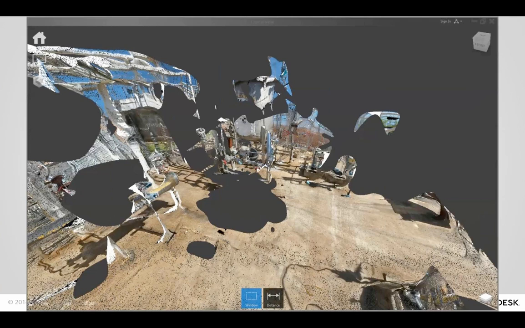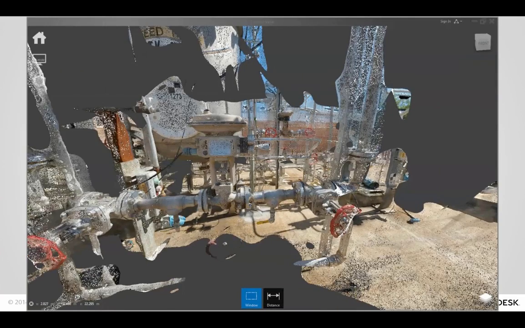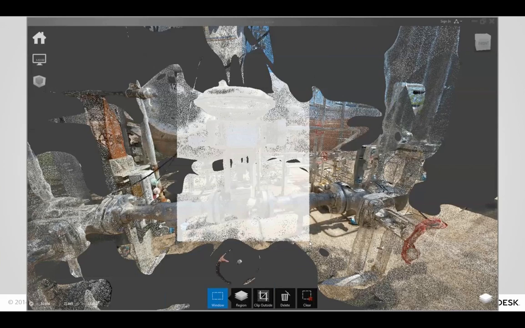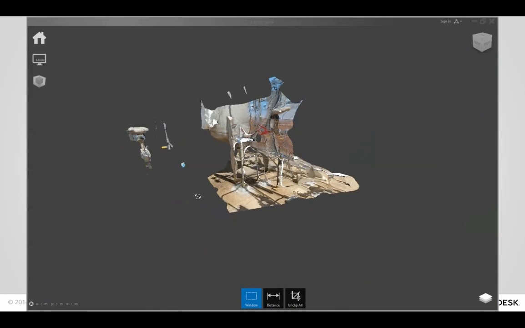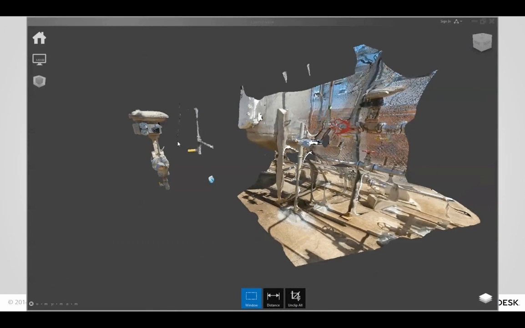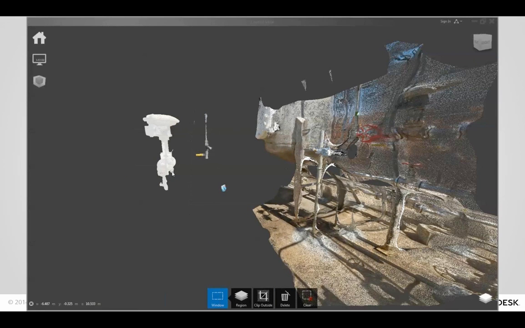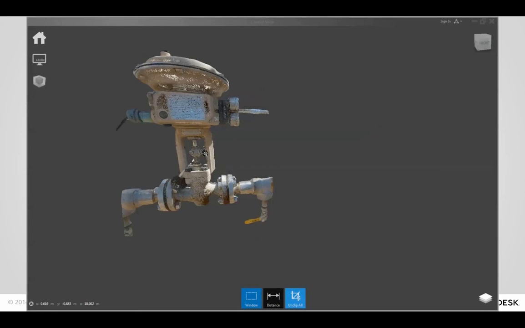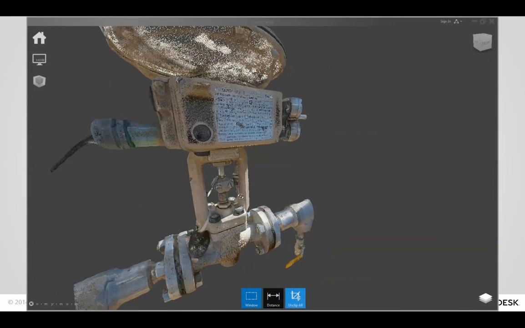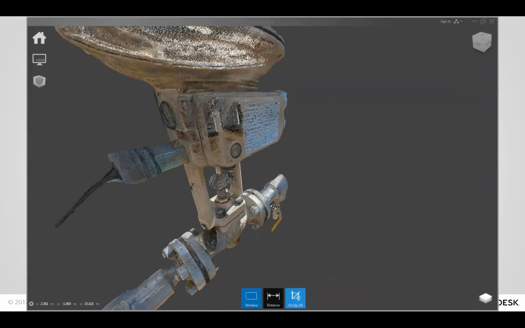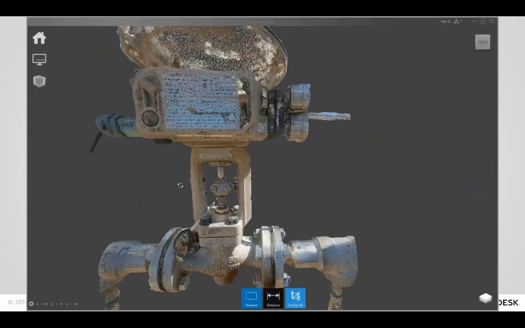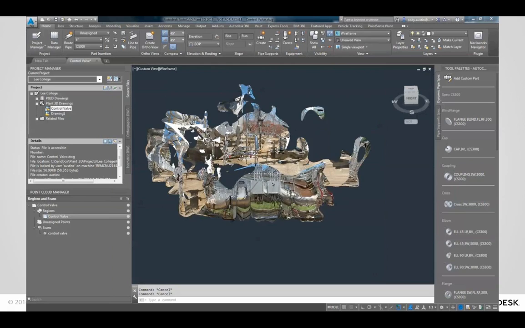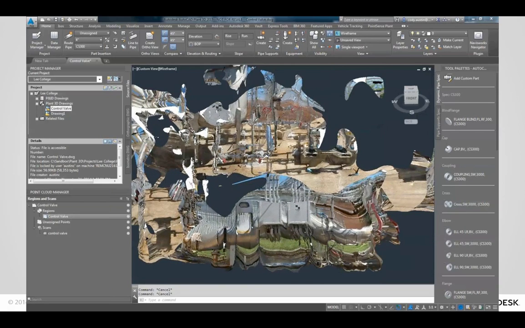Photo ReCap 360 also allows us to export not just a mesh, but also a point cloud. So I brought that point cloud into Autodesk ReCap, the desktop application that you saw earlier. We're doing some of the same techniques that we were doing in Memento. We're simply just clipping this control valve out. And in a second, I'll show you some of the differences between the point cloud from a laser scanner and the point cloud from the photo mesh.